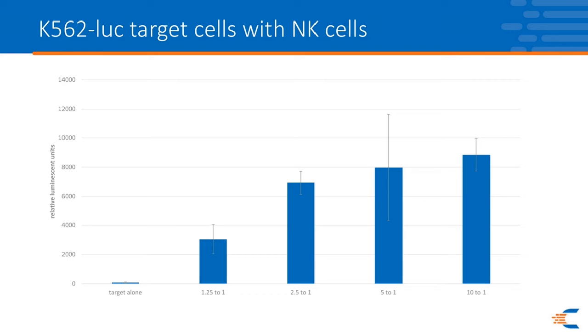And this is an example of measuring the release of luminescence. In this experiment, we used the K562 NK target. This is a cell type that NKs will just naturally kill because they lack MHC class II antigen. We took that cell and transduced it stably with luciferase and ran an experiment here with adding NK cells and collecting the soup. Along this horizontal axis is increasing numbers of NK cells added to a stable number of targets to create different ratios, typically done. And then along this axis is the relative luminescent units. So it proceeds pretty much as you would predict. Target alone doesn't release any label, but we were able to detect the increase in luciferase in the medium over time.